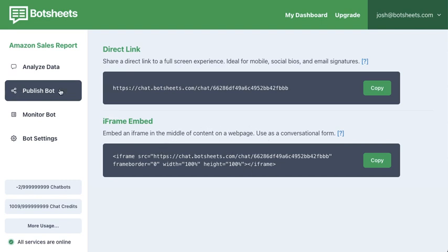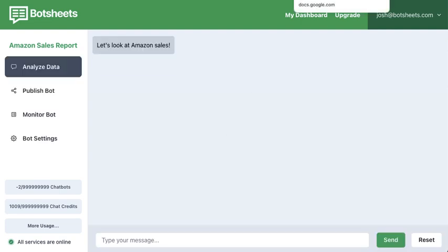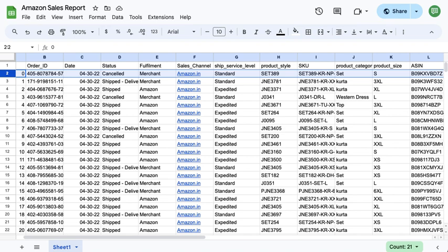So that's our publishing. Monitoring, you can monitor other user interactions with it, or you can just start analyzing the data yourself and see. And let's look at this sales report. What are some things I want to know?